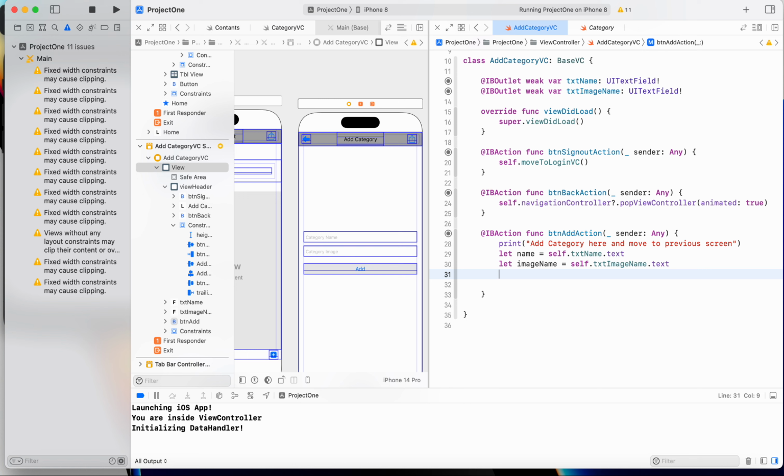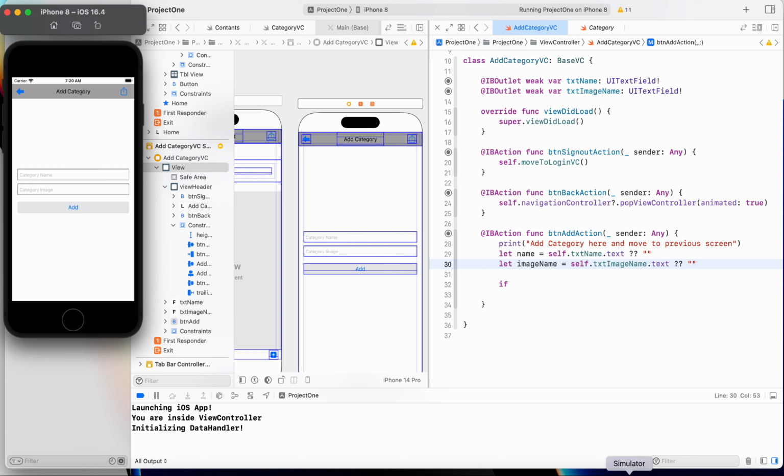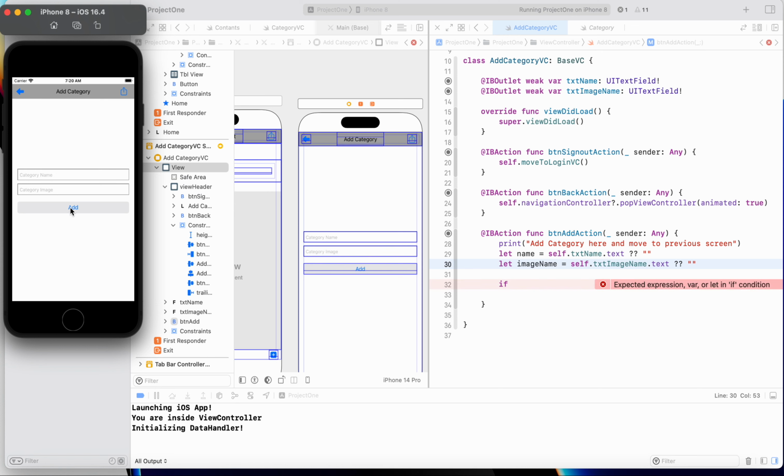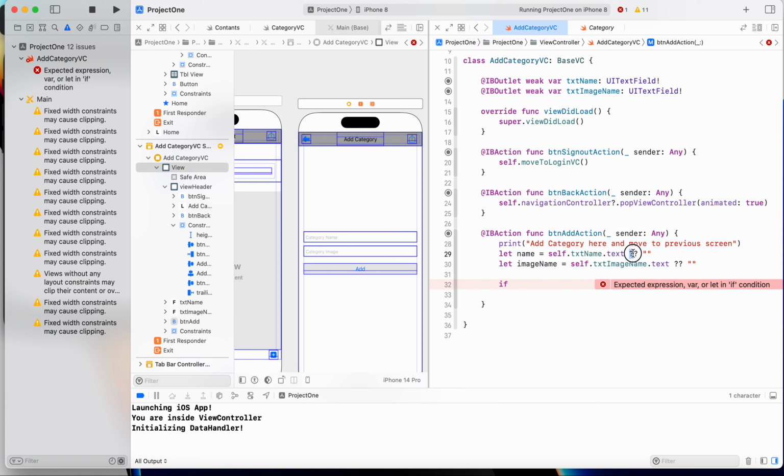What you can do is, it may give you nil, and if so then you must save empty, because when you simply tap this button, this variable will store nil data, so you need to avoid that. If nil comes, then you are going to save the empty string.